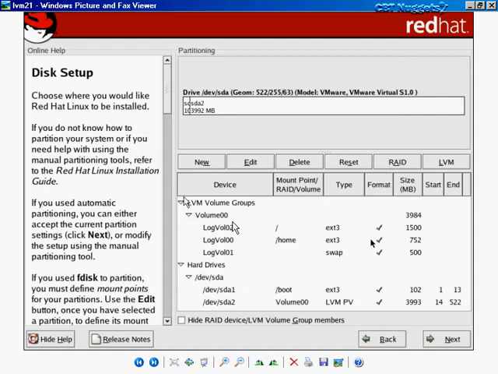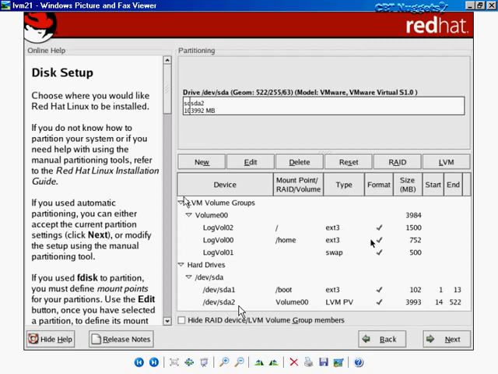Here is VolGroup00. The logical volumes associated with it are here, 00, 01 and 02, for /, /home and swap space. It tells you how big each of those is. And down here under hard drives, it's telling you exactly what's going on. SDA has been broken up into 2 partitions: SDA1, which is /boot, and SDA2, which is this VolGroup00. VolGroup00 is described up here, what it's made out of.